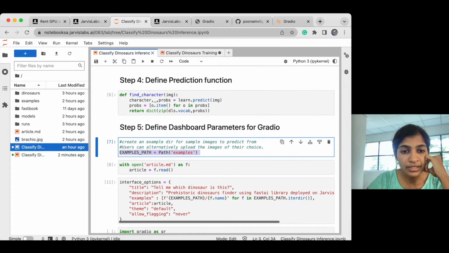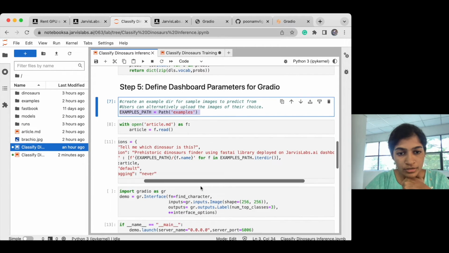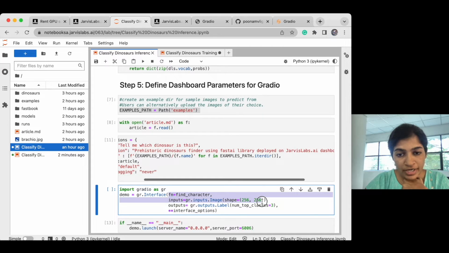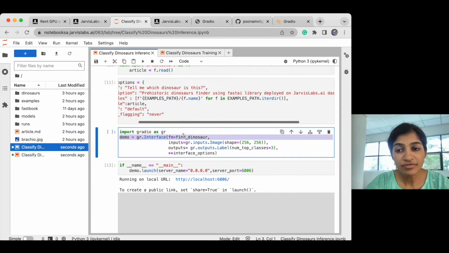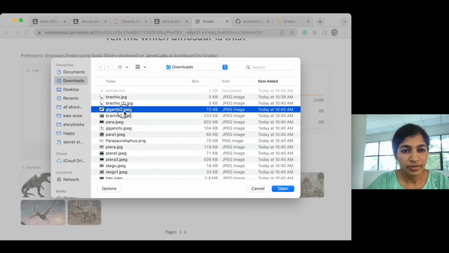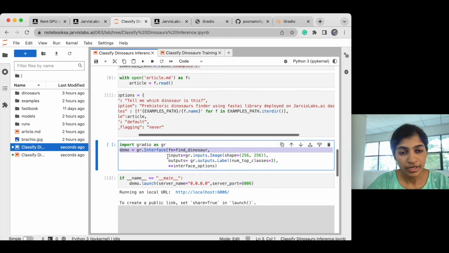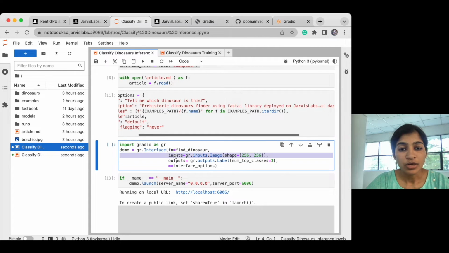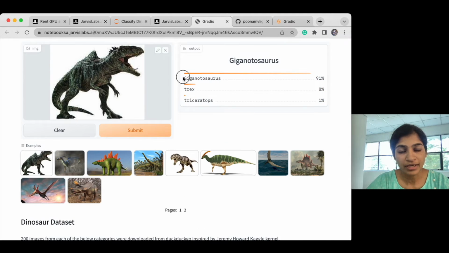Now the important part is how to build this dashboard using Gradio. Gradio asks for a couple of parameters. Mainly it needs a function to predict the image, which is mostly the machine learning prediction function, used to predict any images. You can also upload images, so if a user uploads any image, it will predict that image using that function. You can predict the category of that image, and you specify how the inputs are going to come and what the labels for the output are. I've taken the top 3 classes here. There are actually 7 categories, but I'll be showing only the 3 top categories that it is predicting. So majorly, this one is the correct category.